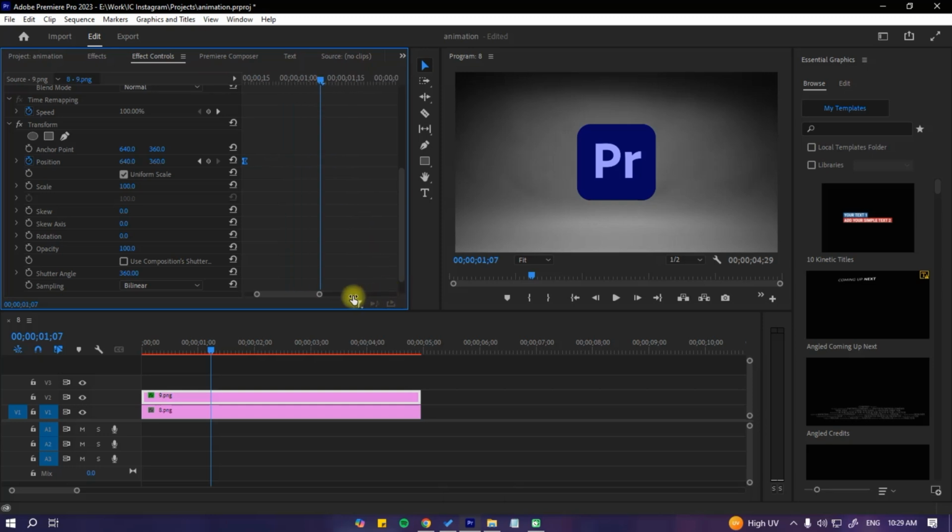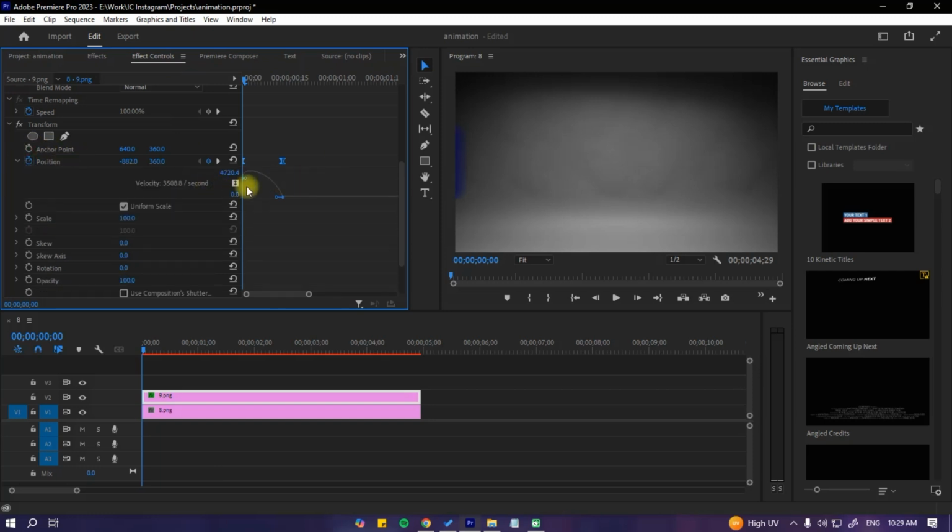I'm just going to zoom in on the keyframes. And we are going to expand the position by clicking on this arrow icon beside it. And these blue handles should pop up. Now we can pull the blue handles toward the center like this one, drag it to the bottom and to the center, and the other one as well, so that it creates a peak like this.